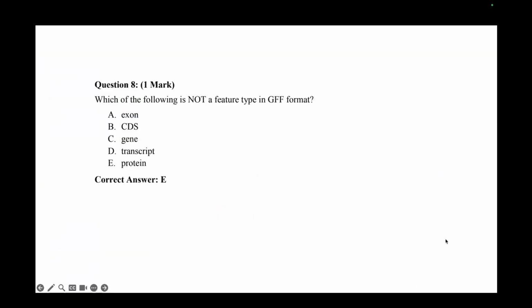Okay, so the answer is E. It does not have any protein information. What it will have is mostly gene information. What kind of variation is it? Is it a functional impact? Is it in an exon, or in a contiguous sequence which begins with nucleotides and a start codon and ends with a stop codon, and something like this? So it will have all this information, but it will not have information about the protein. That's not in this particular type of format. If you want to do that annotation, you need to form a BED file or a CSV file like that.